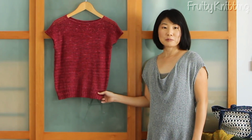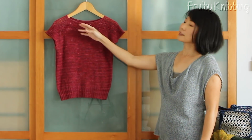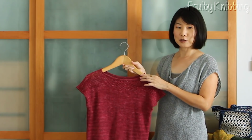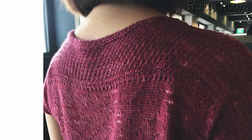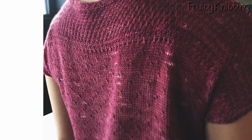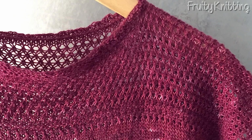It is knit in one piece from hem to hem, with reverse stockinette on one side, simple lace on the shoulders, with an opening made for the neck, made in the same way as a buttonhole, except this is like a huge buttonhole. The lace continues over the back, followed by textured stockinette stitches. The whole piece is then folded and seamed on both sides. I wear this top a lot because the fabric is light but not too sheer nor lacy. It is good to go on its own.